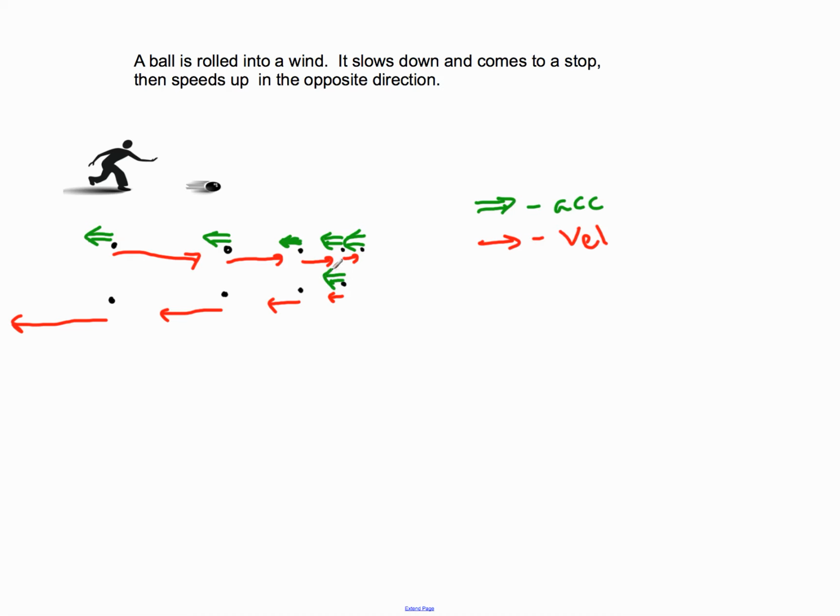And again, constant acceleration. Here we need to show it in the negative direction still so that we can go from like a negative 1 meter per second to a negative 2 meters per second, or whatever the numbers might be. Here again, and again the idea is that, within a rough approximation, the acceleration vector is the same length. So there is a complete motion diagram that is a good way to visualize the motion of a ball rolling into the wind, slowing down, coming to a stop, and then speeding up as it goes in the opposite direction.